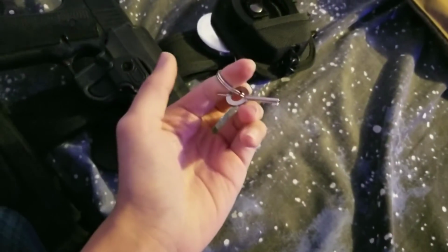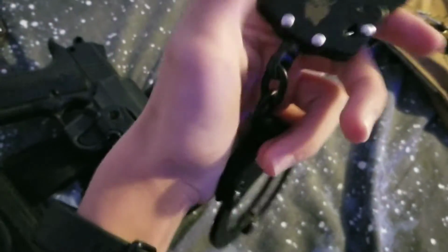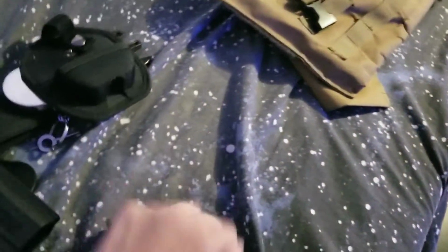Here, right behind my handcuffs, second pair of handcuffs, I got the handcuff key. Nothing special there. Here's my new set of handcuffs. They were supposed to be hinged handcuffs, but they came with a chain, and that's the brand, if you guys know what that is. Same kind as my other handcuffs, but they came chained, so that's nice.